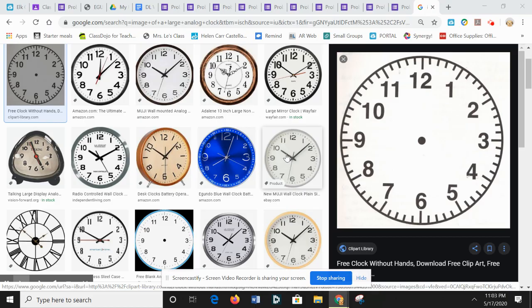Okay, so I just wanted to be able to review that with you. Each problem of the day only has one question for you, and it does give you a picture of an analog clock. But if that picture doesn't work for you, you can always go on to Google and just look for an analog clock like I did here, or perhaps you have one in your house, and that would be fine as well.